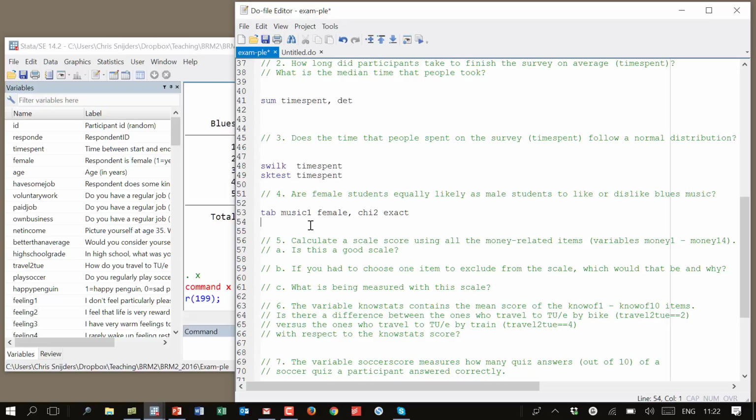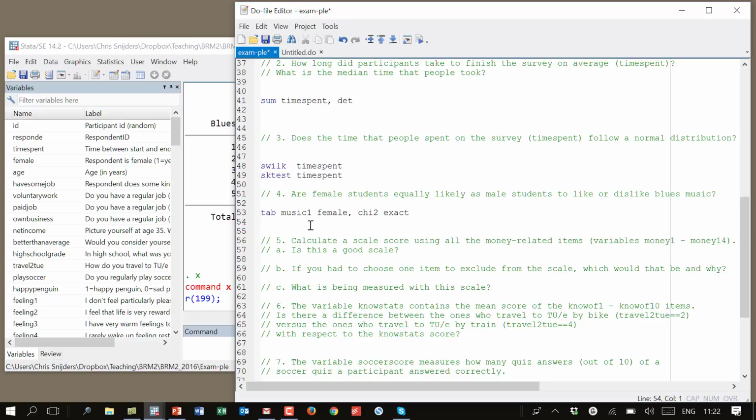Replace music 1 as missing if music 1 is 1. Yeah, that would work. So the answer would be you replace that first category by missing, and then you do the same thing again. That would work, but I think it is a bit risky. First of all, now that first category is missing for all subsequent analysis that you're going to run. So I normally do not want to mess with the data that I have. If you want to create a new variable that has a missing there and the same values everywhere else, that would be fine. Normally I wouldn't put that in the variable itself.